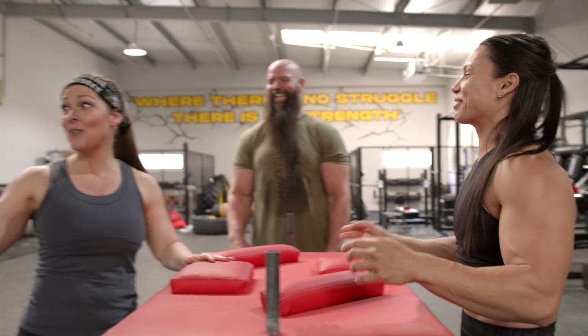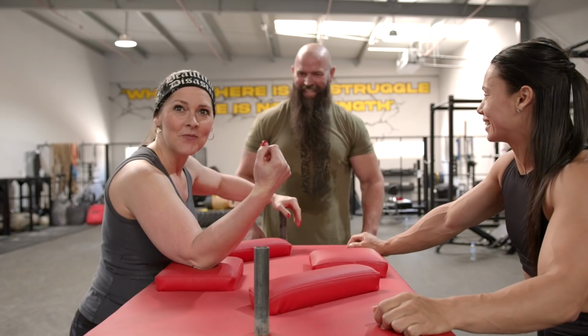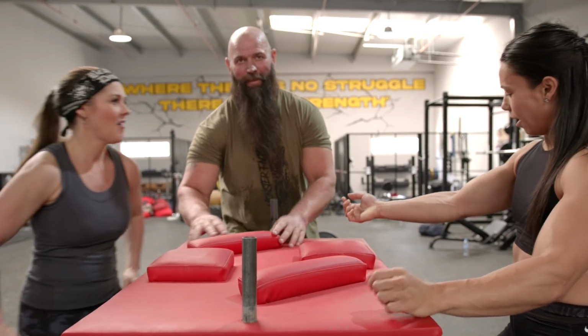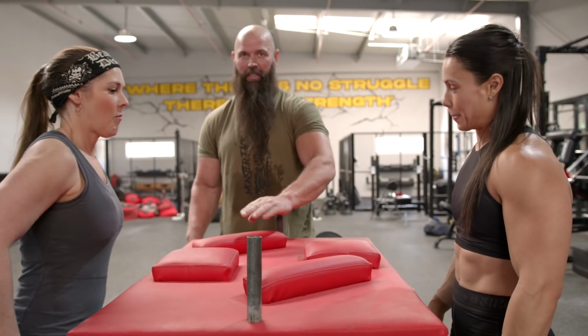Did you see what I did wrong? Letting you get it. When I went forward, she got her hook on you. Good. She got a couple. These pads are a little bit low. They're the same height as the elbow pads, so the pin line's actually about right here.